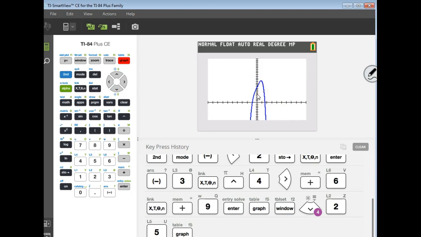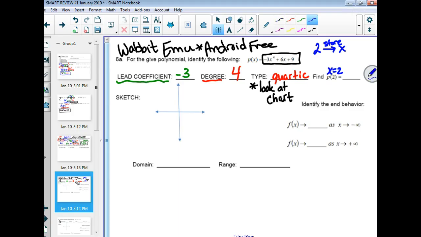So really weird looking, like no symmetry, like it's just weird. There are arrows at the bottom of this curve, and I kind of know that because a quartic is a cousin of a parabola, but remember this quartic has a negative coefficient of negative 3, so it's going to be reflected or upside down, as you guys used to call that. So sketch that on your paper, and the domain question should be very, very easy for us. So I don't remember what it looks like exactly, but something like this. Not exactly like that, Abruzzo. That's a terrible drawing.